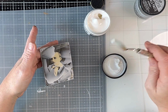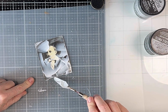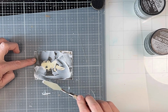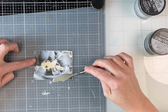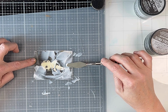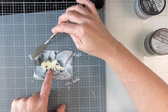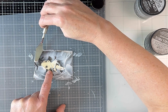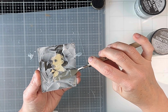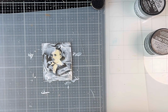Alrighty, we're just going to leave it like this and come back and revisit it and see what it's like after it dries. Now I'm wondering, like right here, I might want to, let's see, might want to spread that out a little bit more. Okay, let this dry.